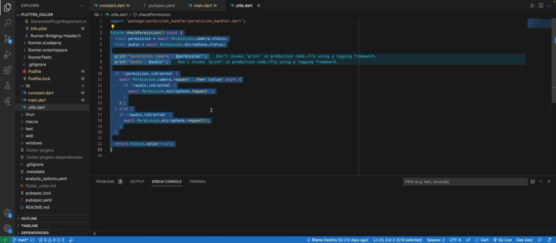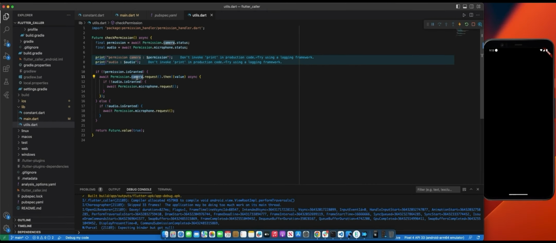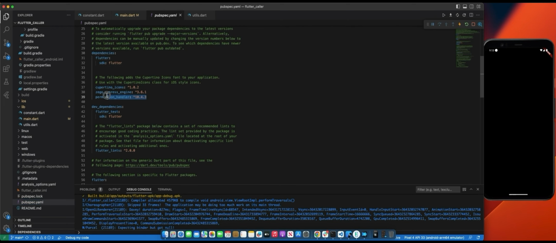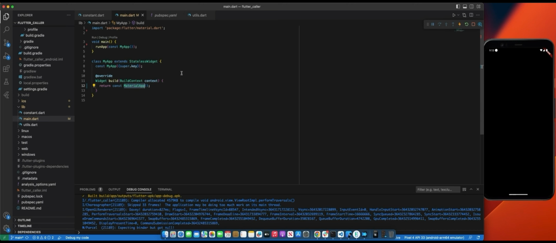Now we move into creating the UI, and me granting camera and microphone permission. Okay, cool. We still have our two dependencies, ZegoCloud engine and permission handler. We don't need much. So now I'm going to go ahead and start creating the UI, the way we want it to look and all that. It's going to be a simple one, nothing much.